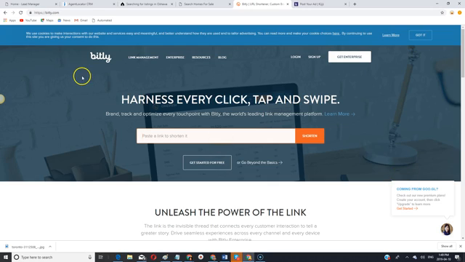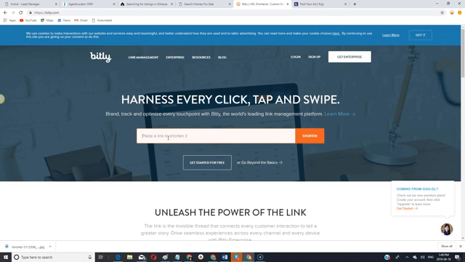The reason being is sites like Bitly actually track what's happening with that link, so how many people are actually engaging or clicking on that link. That's something you may want to consider if you're tracking what you're doing and how it's performing. Kijiji is going to track how many people looked at your ad, but you want to be able to track how many people clicked on the Bitly link. It'll also save that link for you, so if you want to keep using that through different ads, you can definitely do so.